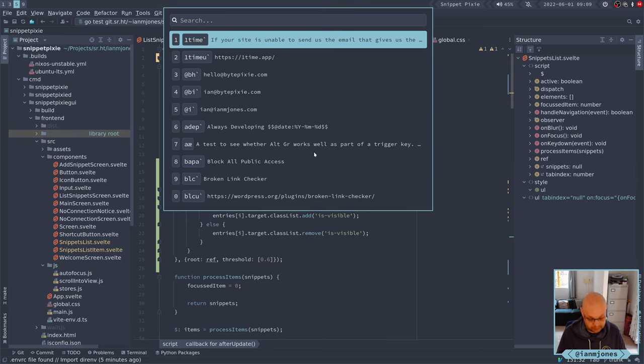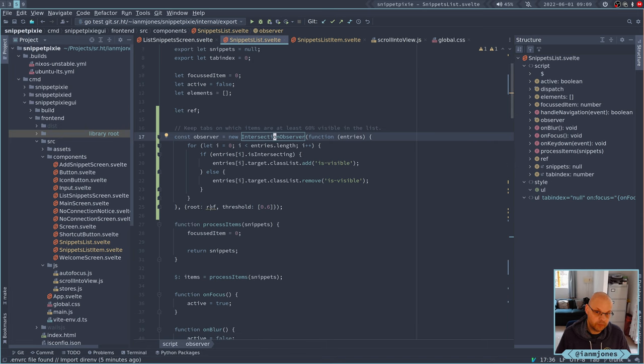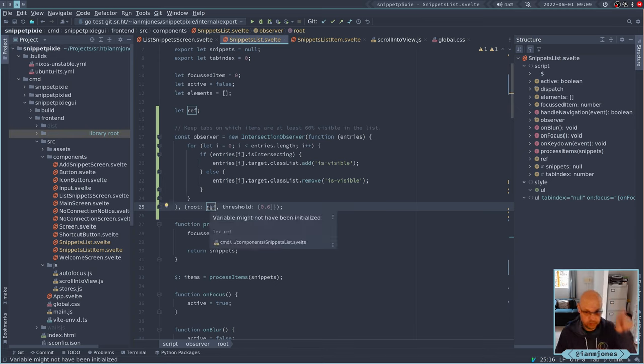So now I've gone to a completely different mechanism. I'll just quickly explain what that is, and then I'll have a go at fixing that last page and first page up wrinkle. So we're now using an intersection observer. And what this does is, for a particular reference, which is by default the actual document, but in this case I'm passing in a reference to the list, so the snippets list itself, you can start observing items that are within that component, its children as such.